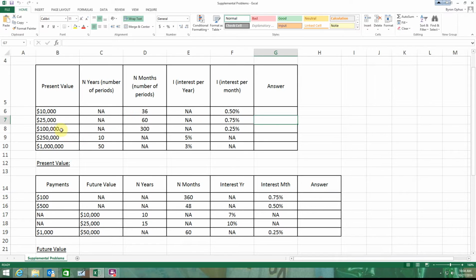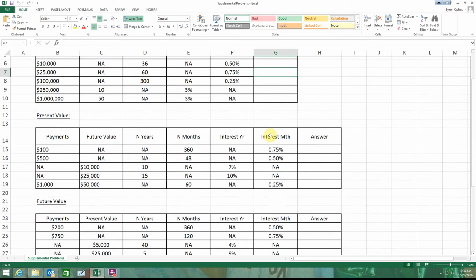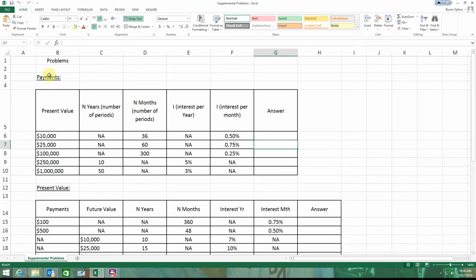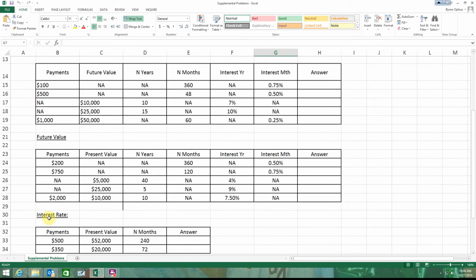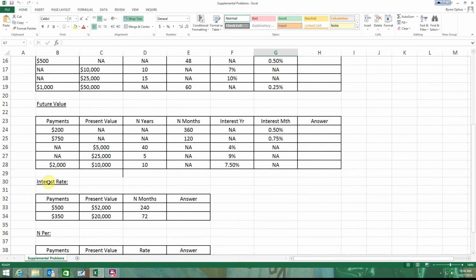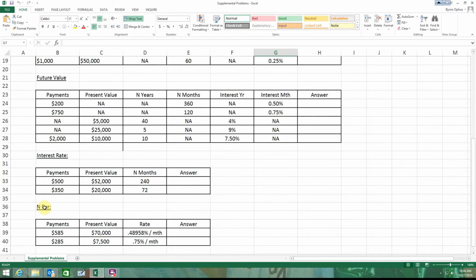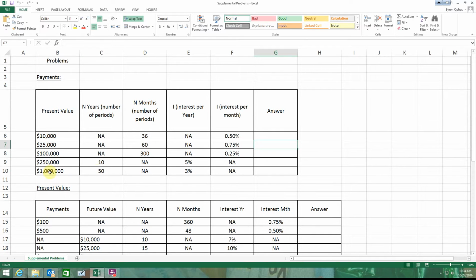So you'll see then I've got the same thing coming down, and then when you get down here, what I have instead is something that's more like an annual payment. The interest rate is on an annual basis, so again there's no conversion necessary in your formula. I've given you basically what you're going to solve for up here. So we're solving for payments, we're solving for present value, we're solving for future value. I've said interest rate, but you're solving for rate. And number of periods, we didn't do a lot on number of periods, but that's one of the things you can solve for, and there's a function called NPER.